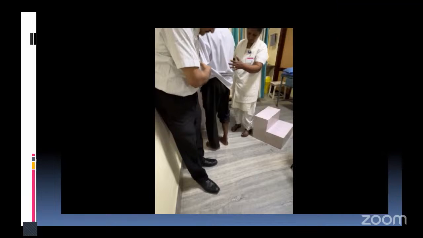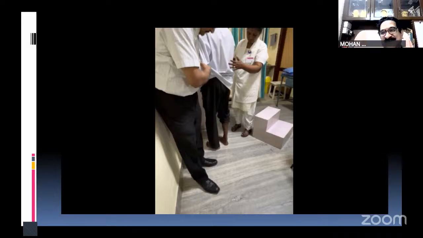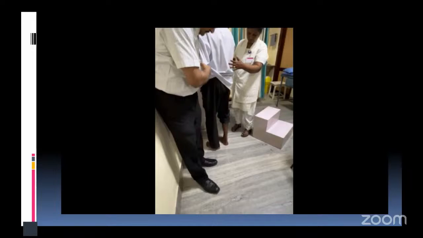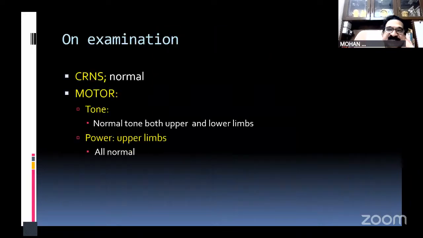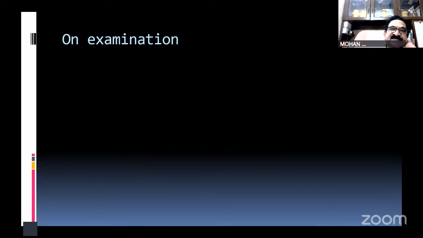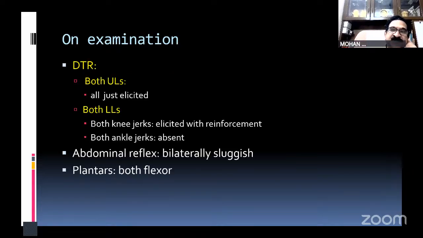Just because one of the differential diagnoses was LEMS, because of fluctuation. Actually, not much of a fluctuation. See, this all happens every day in an exam. Someday you may be cooperating, someday you may not cooperate. We don't tell that it is a real fluctuation. No fluctuation from the history itself. Okay, let us go to the investigations. Let's see whether investigations can help us in this issue.